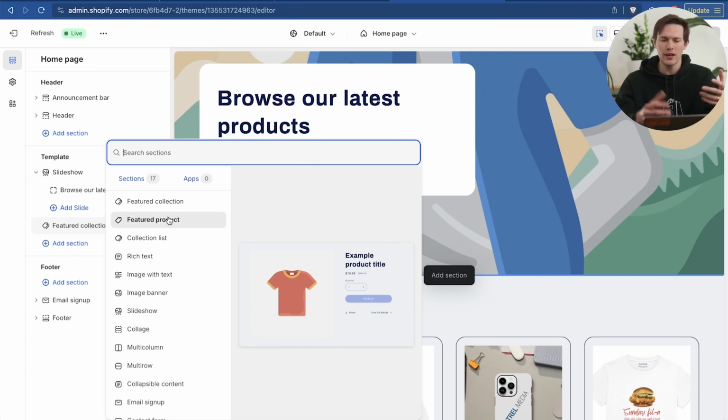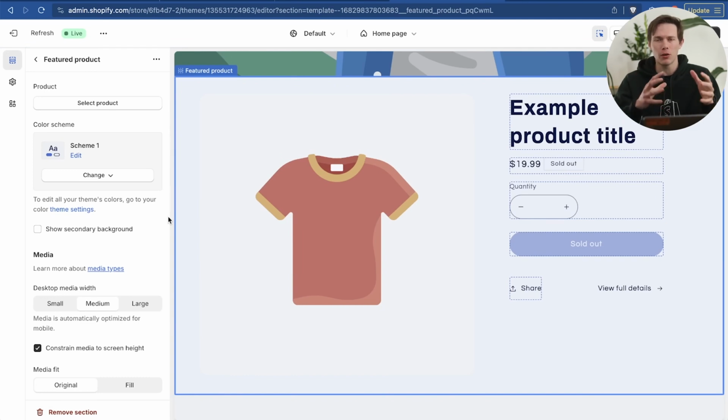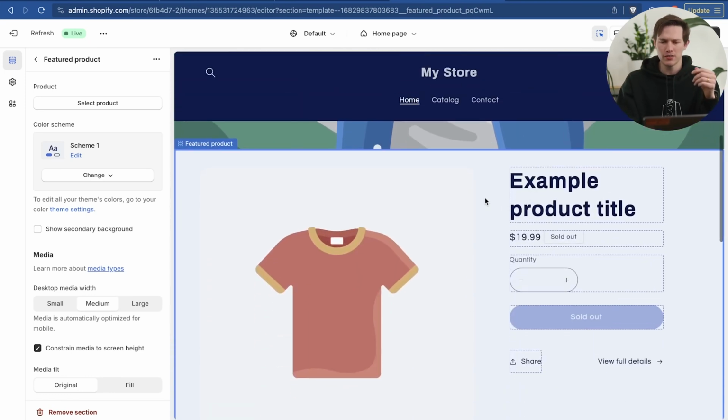And it's kind of a nice way to show just one product and tell a little bit more about it and make it easier to purchase without having as many clicks. One of the big goals of a successful website is to minimize the clicks required, minimize the barrier more or less, to actually purchase the product. So if somebody gets on your website and they can buy it right away, that is going to improve your conversion. So they don't have to click on another button to another button to another button to then go and buy.